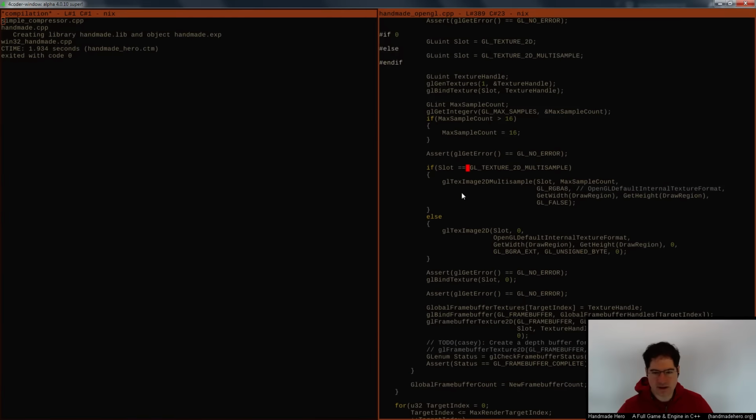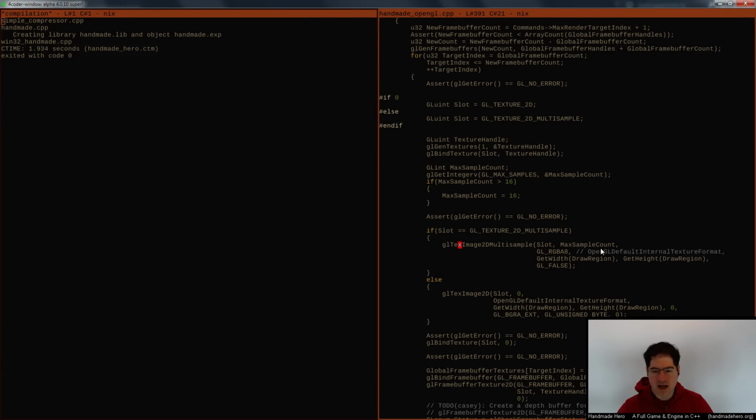Now, what we can see here is that we've changed this from what it used to be, which was calling GLTexImage2D, to now calling GLTexImage2DMultisample. And you can see here we've had to pass GLRGBA8 instead of the potentially sRGB version. And the reason for that is, again, because this card, for whatever reason, does not seem to be allowing us to actually pass sRGB.